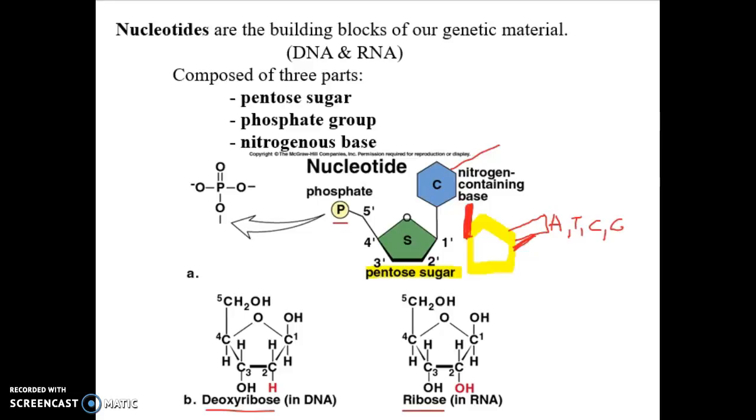The porches, there will be a little bit of a difference in the porches. When we look at ribose and the RNA, it uses the porch letter U. It will keep A, it'll keep C, it'll keep G, but it uses U instead. And then the RNA structure is going to be a single strand. Okay, so I'll show you that in a little bit here.